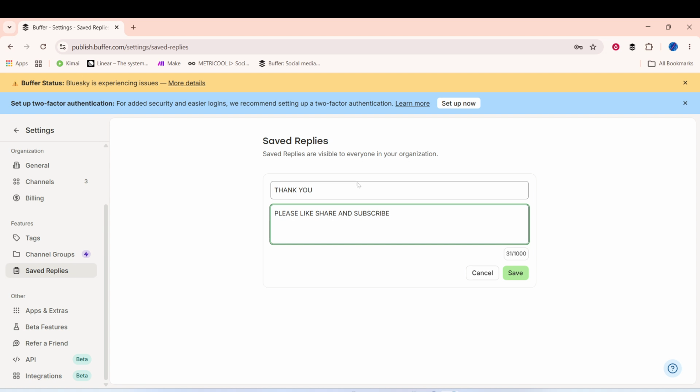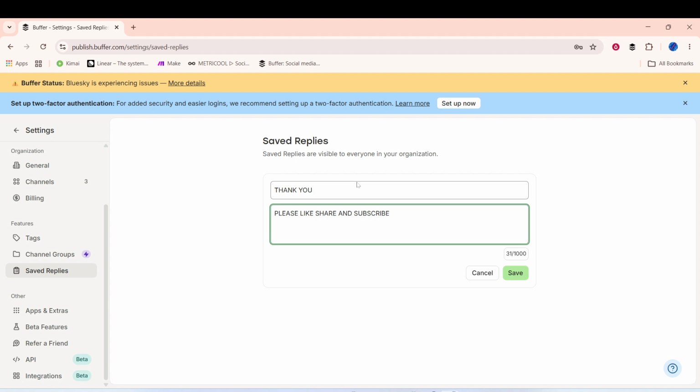Next, type your saved response or message. Keep it friendly, on brand, and easy to personalize. You might include a placeholder like name or order number as a reminder to customize before sending. Keep sentences concise and avoid jargon that could confuse your audience. If appropriate for your brand voice, add an emoji or two to keep the tone warm, and consider a helpful link for more details. Read it out loud once to catch anything that sounds stiff or robotic.